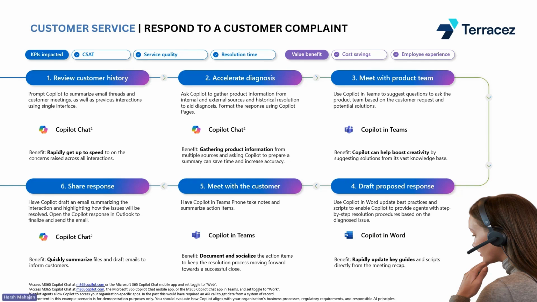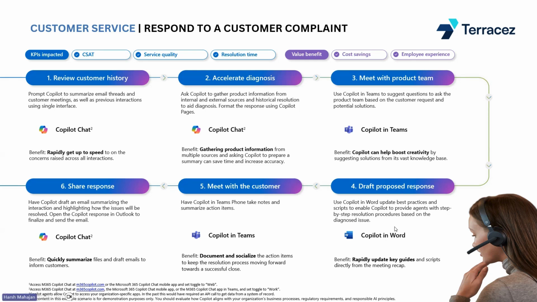When the customer service support engineer is communicating with the product team and discussing the issue, since Copilot is available in Teams, it can also be used to summarize the conversation and the key action items, and it can easily help us to document them properly. Because what we understand and communicate over a call, we then have to draft into a proposal. So if Copilot is available in Teams, it can help us with what has been discussed, and it can help us draft an initial draft of a revised proposal.